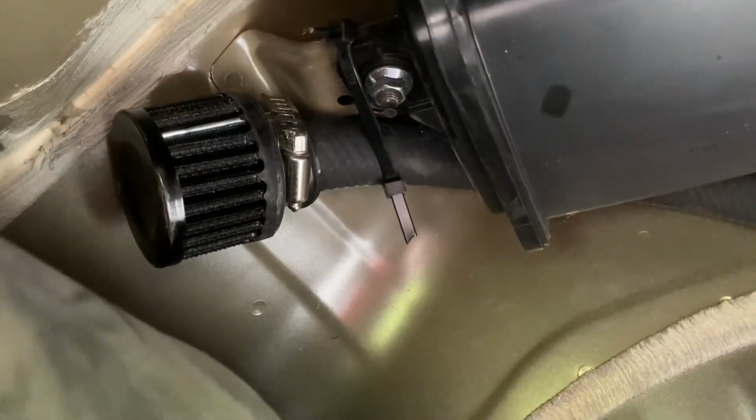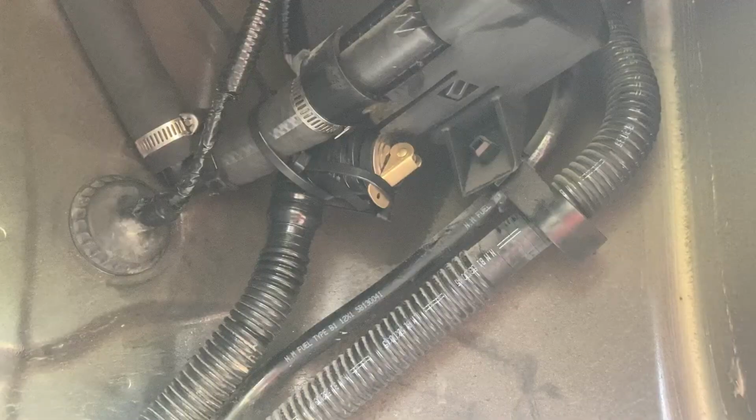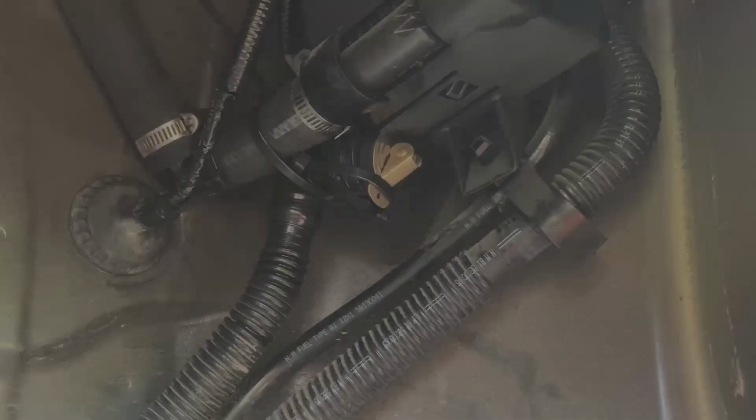I've put those hose clamps on and fitted it all together, and that's what it looks like all mounted up with some zip ties. You can see that brass plug right there that I've used to plug the old hose.